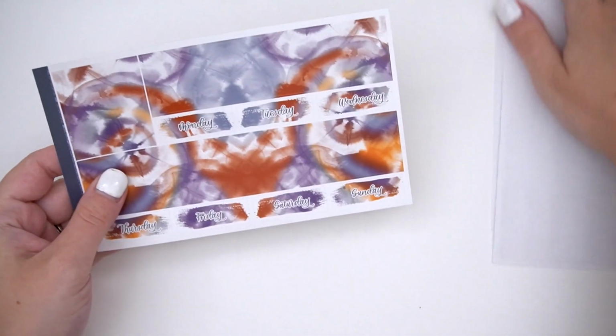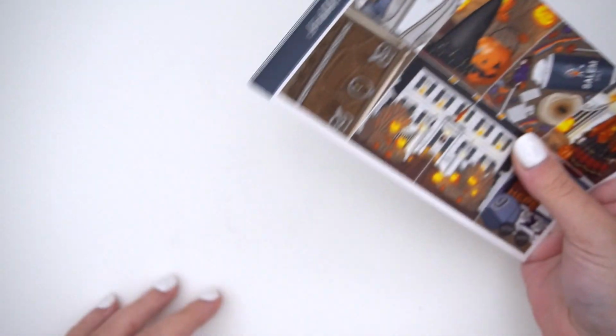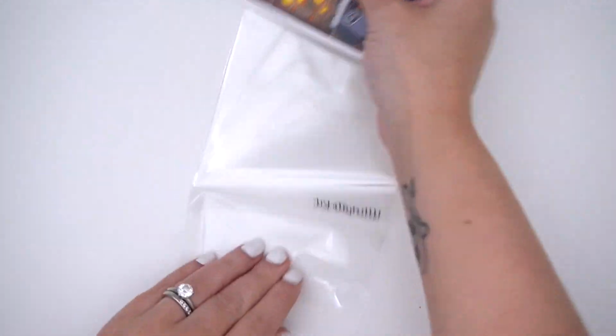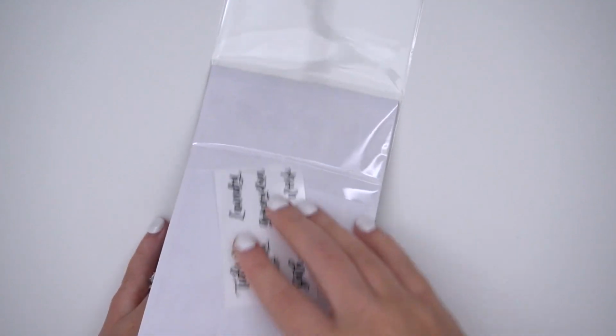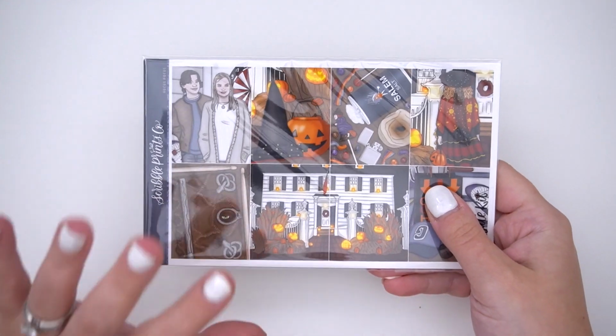Here's the freebie, and sometimes the colors, so that let's say this is one of your favorite kits, but you're not a huge fan of using a kit in your planner twice. I totally get that. Sometimes it can give it a second life by having the boxes a little bit different, changing up a color, and then also maybe even using a different foil than you did paired with it.